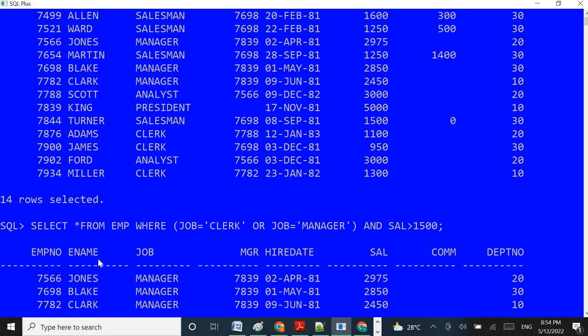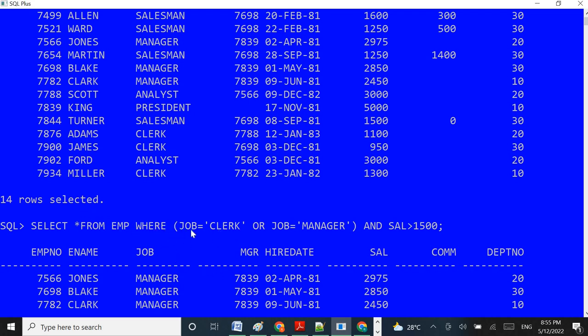Like this, Clark, find out Clark in the EMP table. Clark is working as a manager, and his salary is 2450. According to our given condition, this 2450 is greater than 1500. The condition is true. That's why it fetched out the Clark record also.